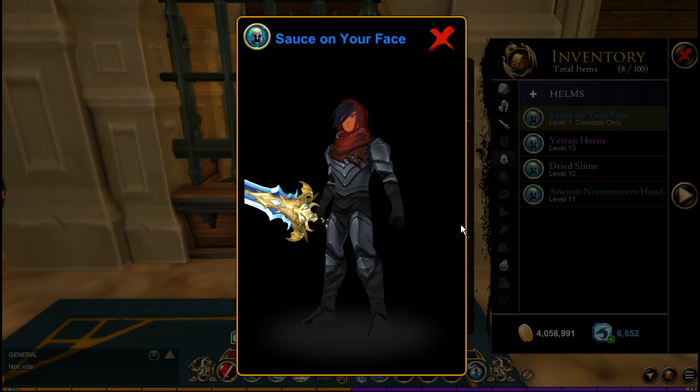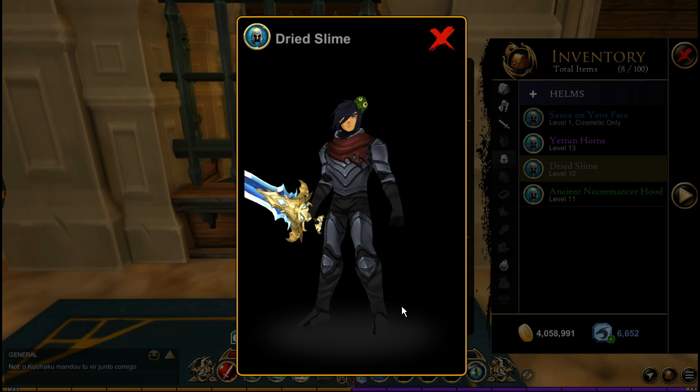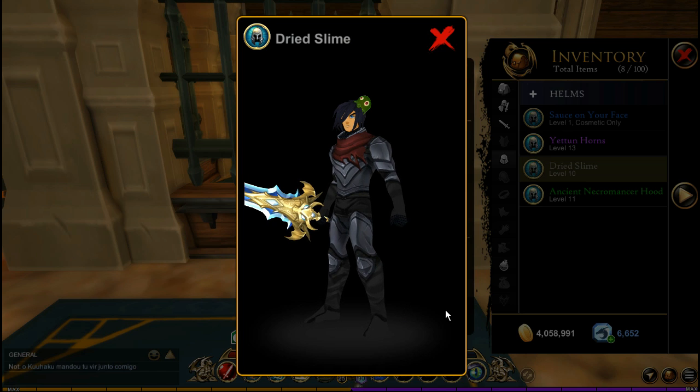Now we're moving into the helmets. The first is Sauce on Your Face. Now this may return or may be available some other way, but right now this is a perma rare. Dried Slime. There is a helmet already that looks just like this, but it isn't this one. This one was only available during pre-beta.